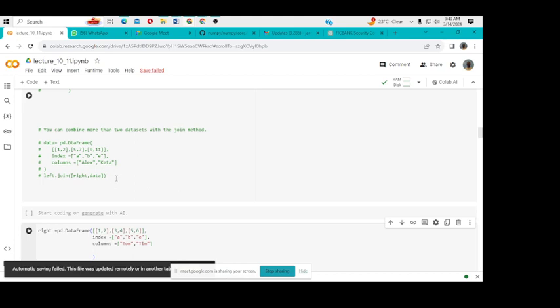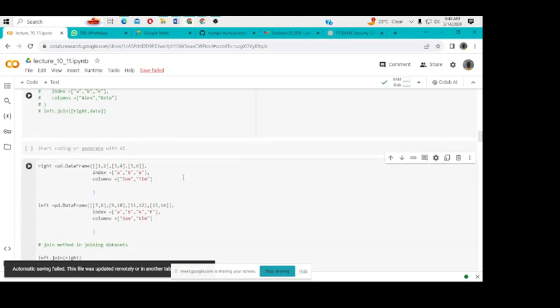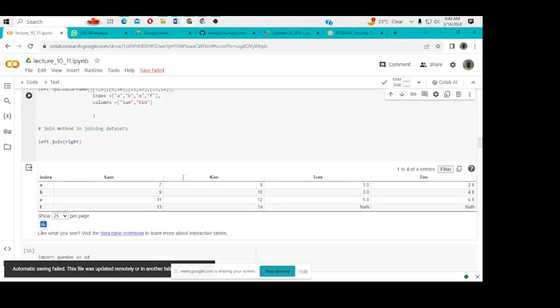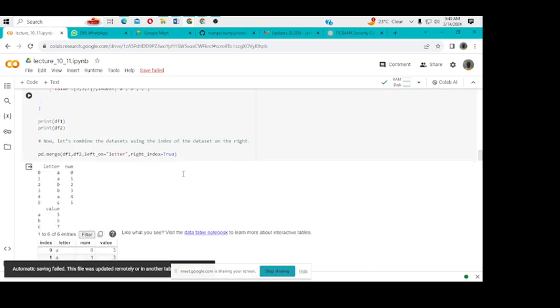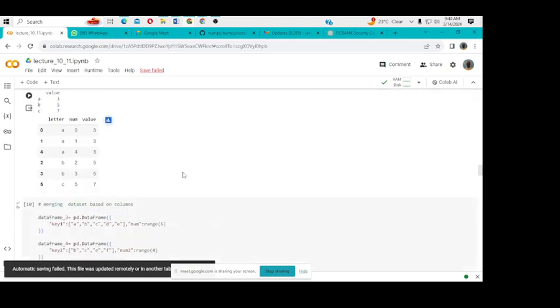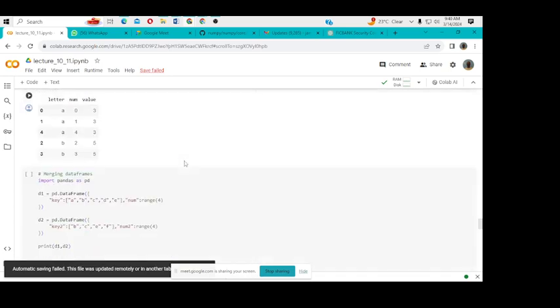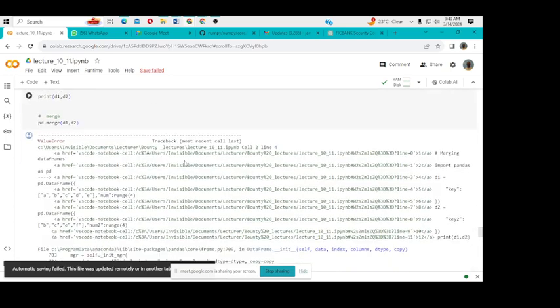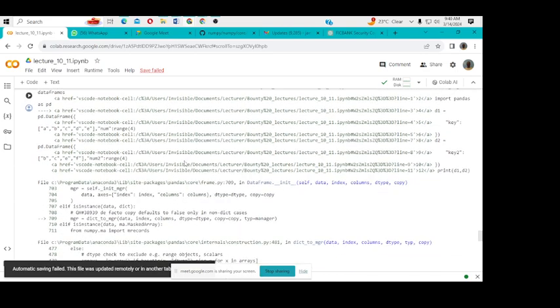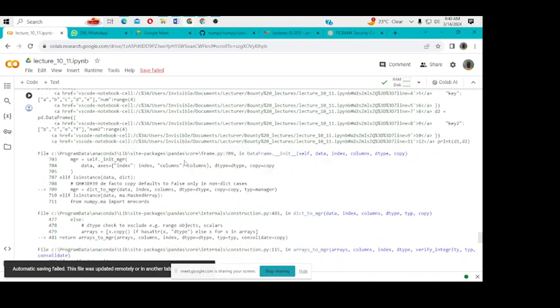And we have something interesting here: you can combine more than two data sets with the join method. I think we have seen that. Do we have any question on that before we get into something different?